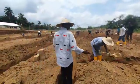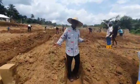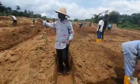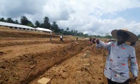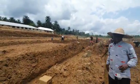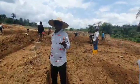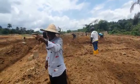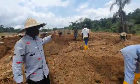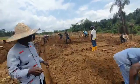So for now, we focused on about 40 for a start, so that there'll be opportunity to get the trucks to bring in our sand to mold more blocks. Like I said earlier on, people do what you expect, not what you expect. So the blocks are to be molded in here. We got one third of the blocks molded already, even though it looks plenty.